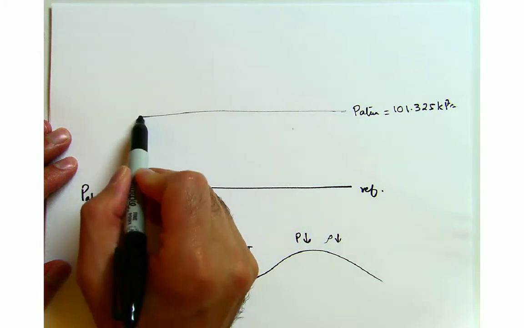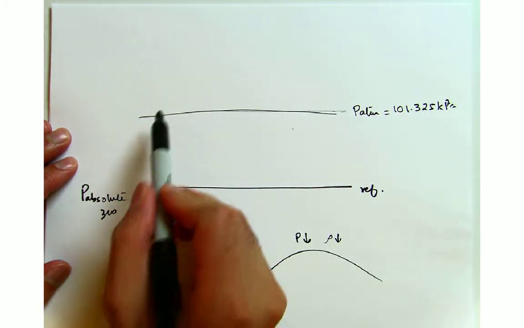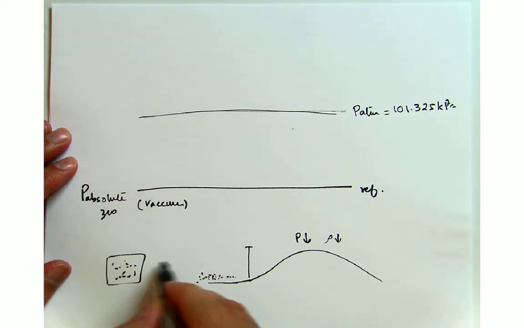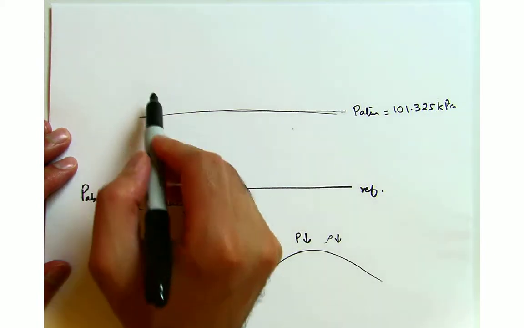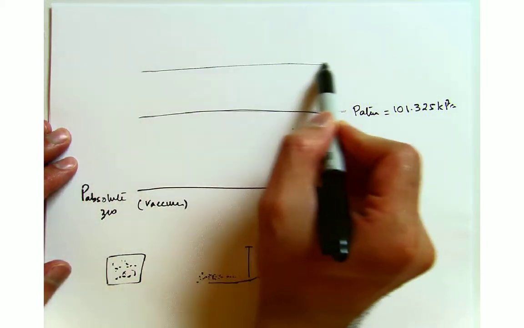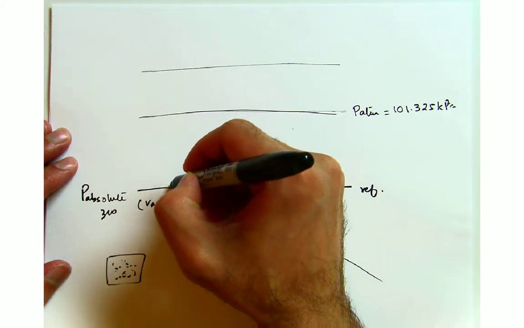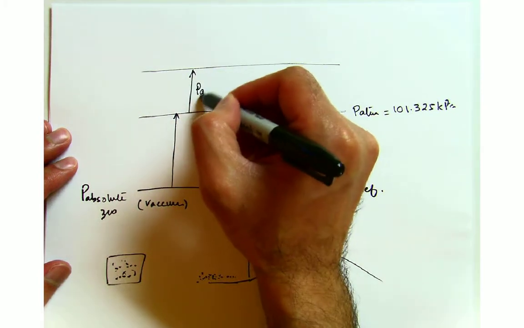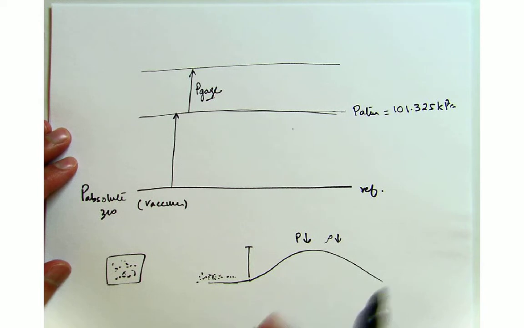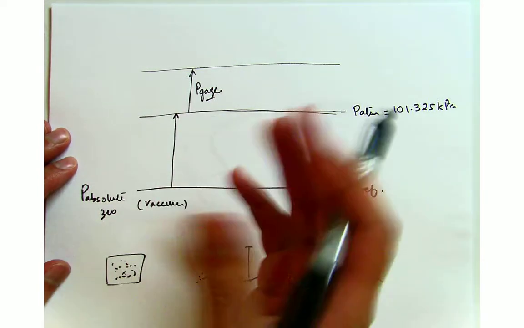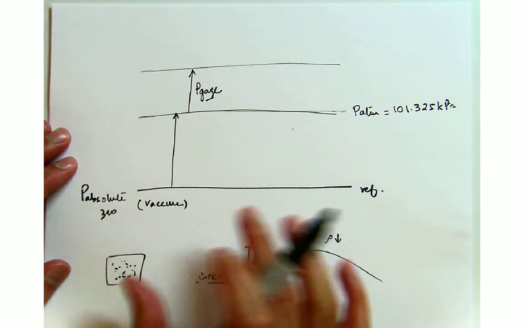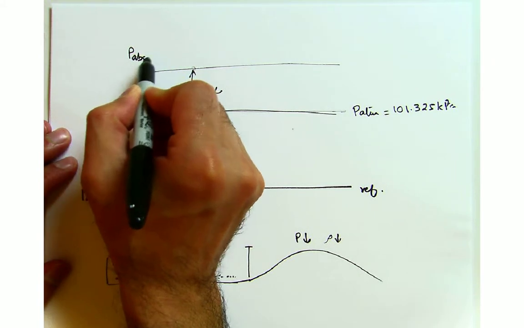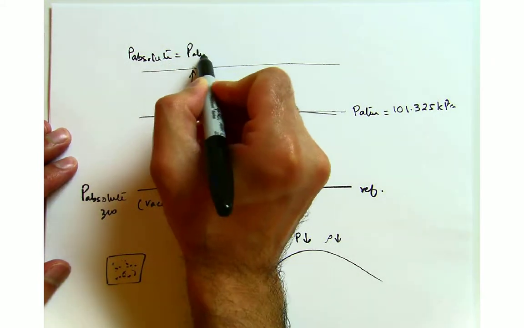So this is defined as the atmospheric pressure, and anytime we go above the atmospheric pressure by adding more molecules in the container, that pressure is known as the gauge pressure. Anything above the atmospheric pressure is known as the gauge pressure. Most of the devices measure the gauge pressure, and we will talk about that, but some of them also look at the absolute pressure. So at this point I can say that my absolute pressure is equal to P atmospheric plus P gauge.